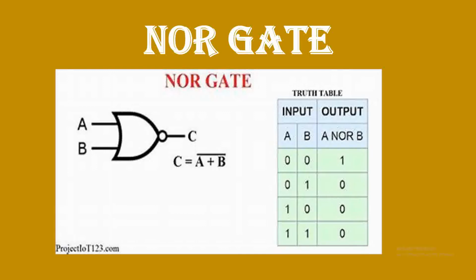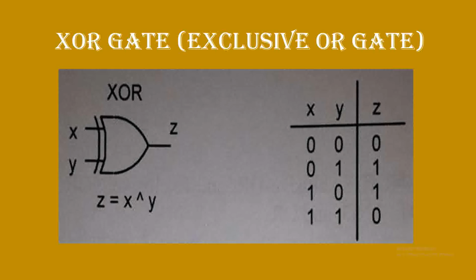So let's look at the last one, the exclusive OR. Don't worry about this. This is the symbol, this is the truth table. So just know that this is the concept. Exclusive OR will only give you 1 if the two inputs are not identical. If the inputs are identical, like 00 or 11, it will give you 0. So for the exclusive OR gate to give you 1, the inputs must be unidentical.